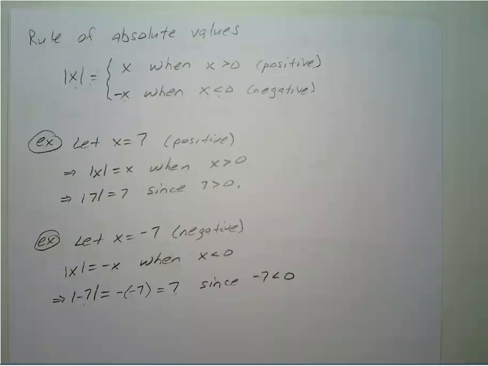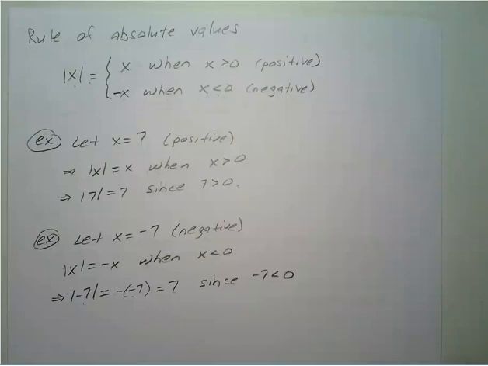Again, we're not going to go into all of the other rules because they don't really apply here, but you'll learn them later on. But as long as you understand this one, this is the main one, all the other rules of absolute values should make sense. All right, so if you're still writing this, feel free to press pause, but we're going to go ahead and jump into some more examples.